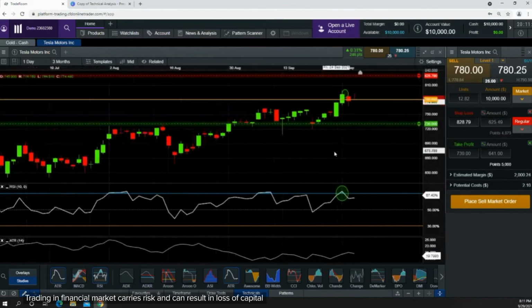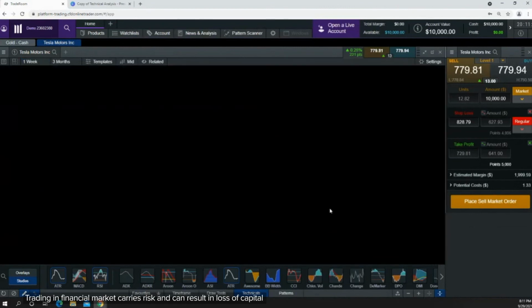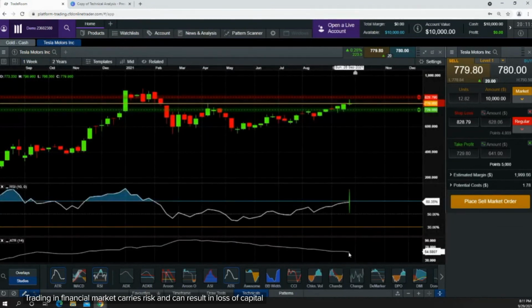Technically, Tesla in a weekly range shows me that it can move about $54. So I'm keeping a stop loss and take profit about $54 away from my market price. In this case, the market price is 779. If it comes down by $50, that is 729, and I will make a profit of $640. In the worst case scenario, let's say Tesla goes up, I will make a loss of about $640. So everything that we've learned today is all 1:1. You're risking about $600 to make $600.